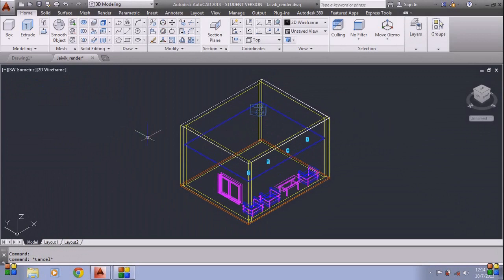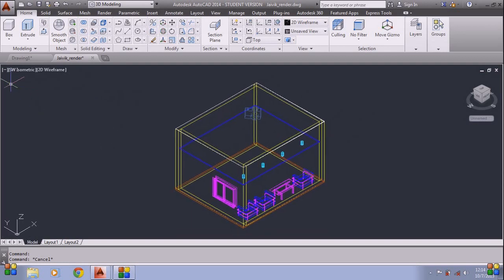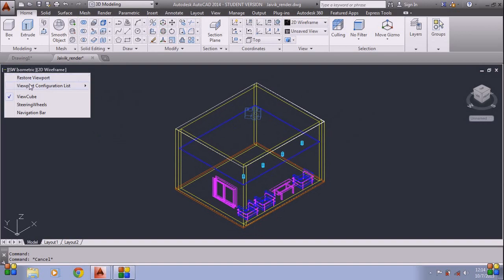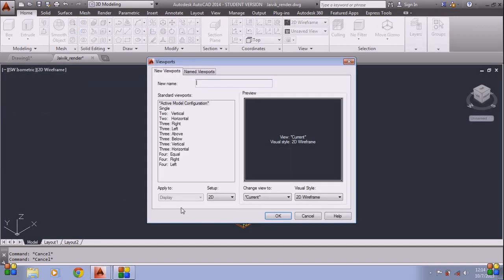Now to create the camera view as your original view, just click here, go to the viewport configuration list and configure it. Select setup as 3D, change view to camera.